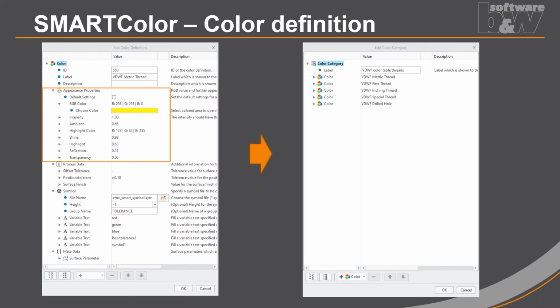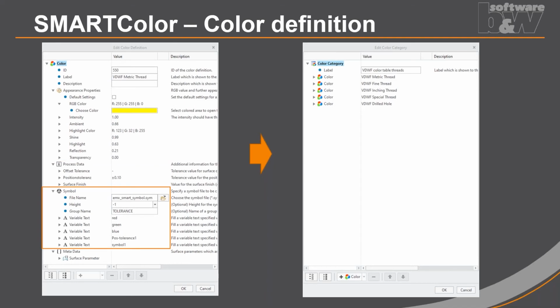The RGB values, transparency, reflection, highlighting, and whatever you can choose within the Creo system. In addition, you can enter process data. For example, offset tolerance or surface profile tolerance value, a position tolerance value, or even a surface finish information.